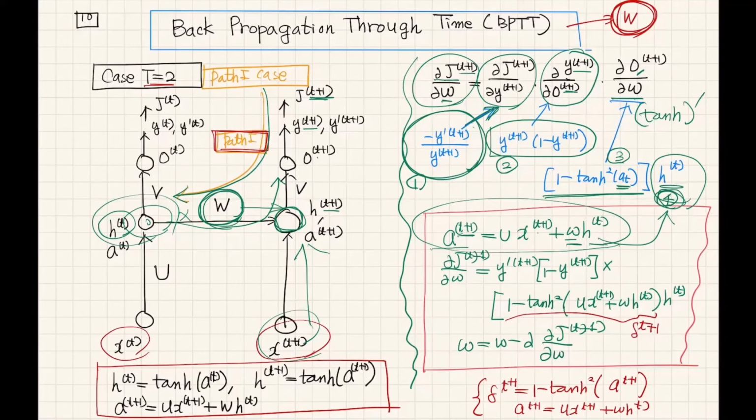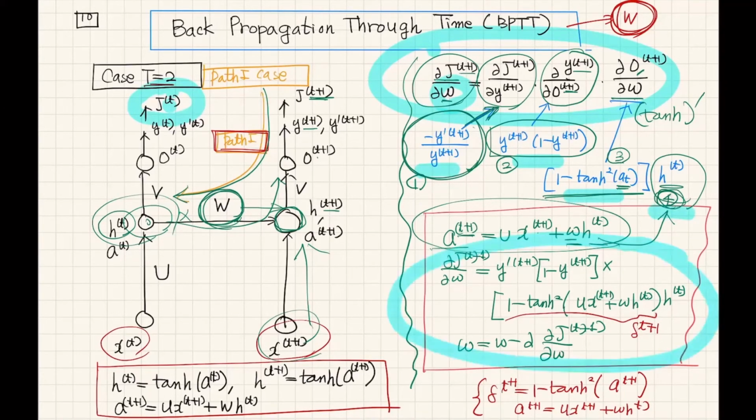So what we found is what we want to do, and that is the derivative of the cost function with respect to W. If we make a summation from t up to the final, then that is going to be the total derivative of the cost function with respect to W. Sequentially, we can plug in equation number 1, number 2, number 3, and number 4, and then finally we obtain this equation.